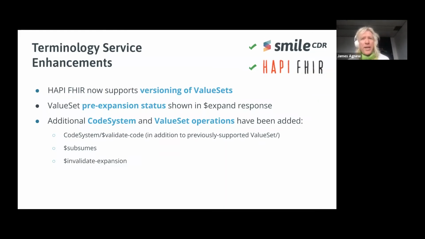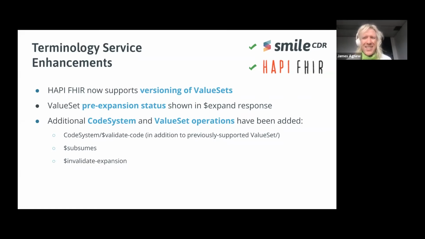It's now possible to create versioned value sets as well, where you expand a value set against a specific version of a code system, and perhaps you create a new version of that same value set, but you want to keep both versions and in some cases validate codes against, expand, or use any of the other operations on a specific version of that value set without having to replace the previous version. That is all now possible.